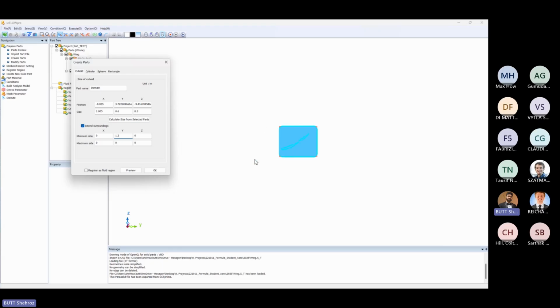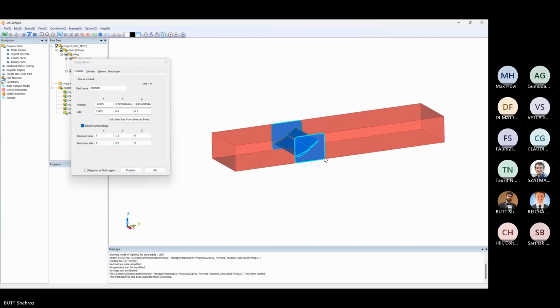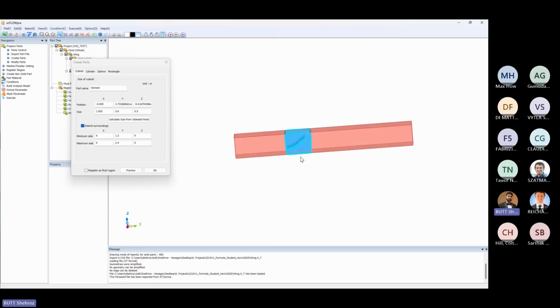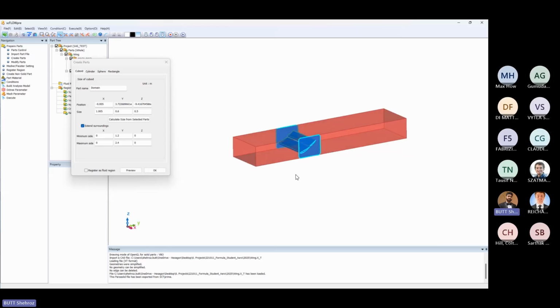This is slightly bigger than what I mentioned earlier, but we can use these numbers. And on the outlet, I'll be applying 4 times these values, so that would be 2.4. Then you can always preview it to see if the values are correct. And then we'll do the same on the z-axis and x-axis.